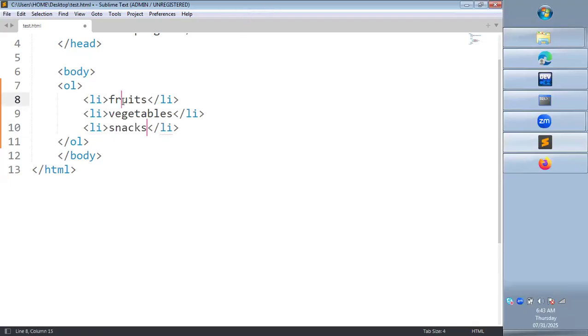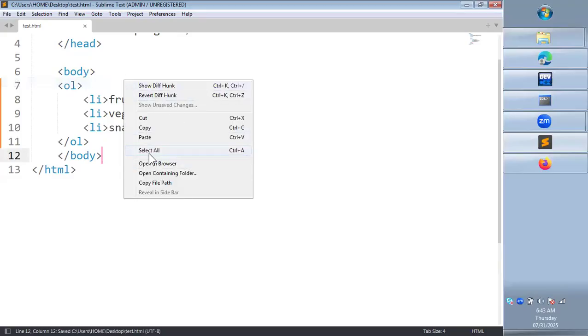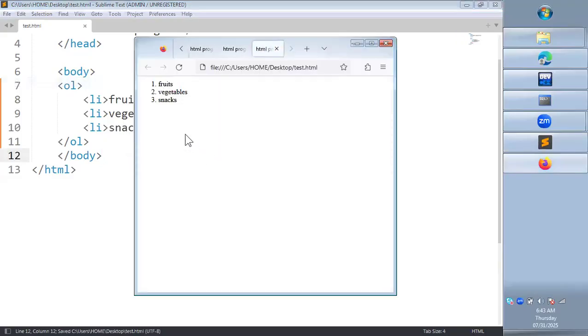So I have created 3 list items, and the list is of type ordered list. OL stands here for ordered list. Now first save it and then open in browser. So you can see the ordered list.